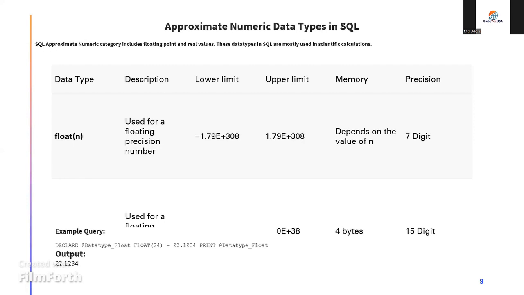Any questions anyone has? No. So that's how you declare these things, and you can have the float number. You can have positive or negative. If you put the minus sign, that's negative. If you don't put it, it can be a positive number. You can have both positive and negative floating numbers.